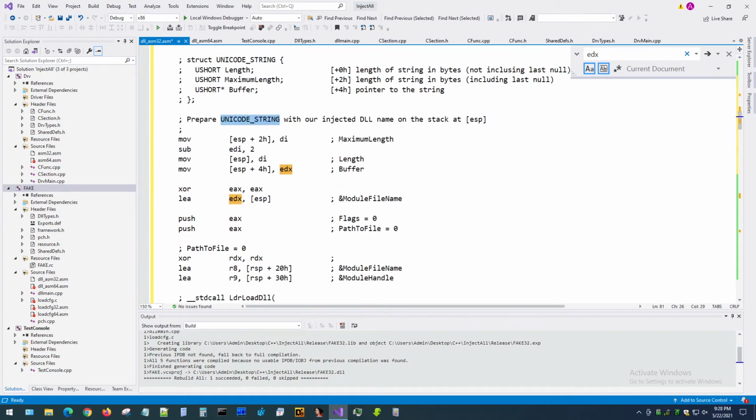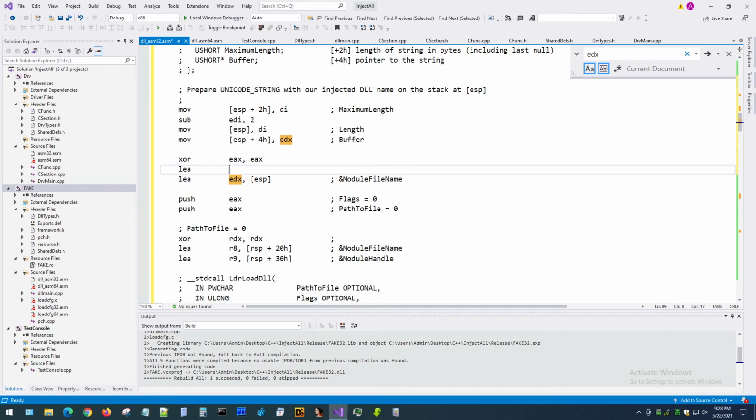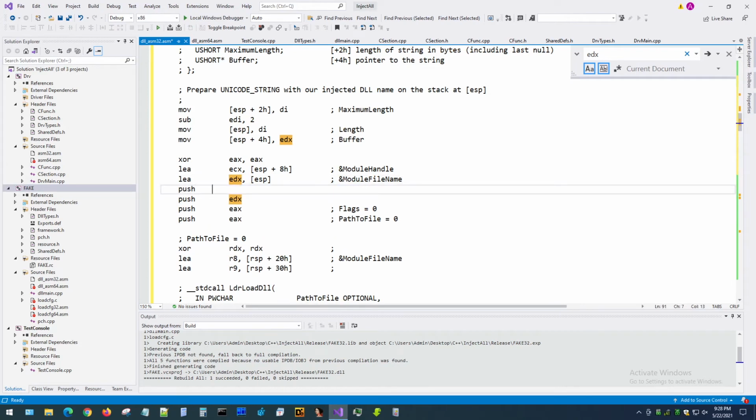And again, we pass an address, and local effective address will basically put the address of this into this. Okay, and then we need to load an ECX, an address where to put our module handle. Technically, we don't need it. Okay, and here we need to push EDX, and right before we need to push ECX.